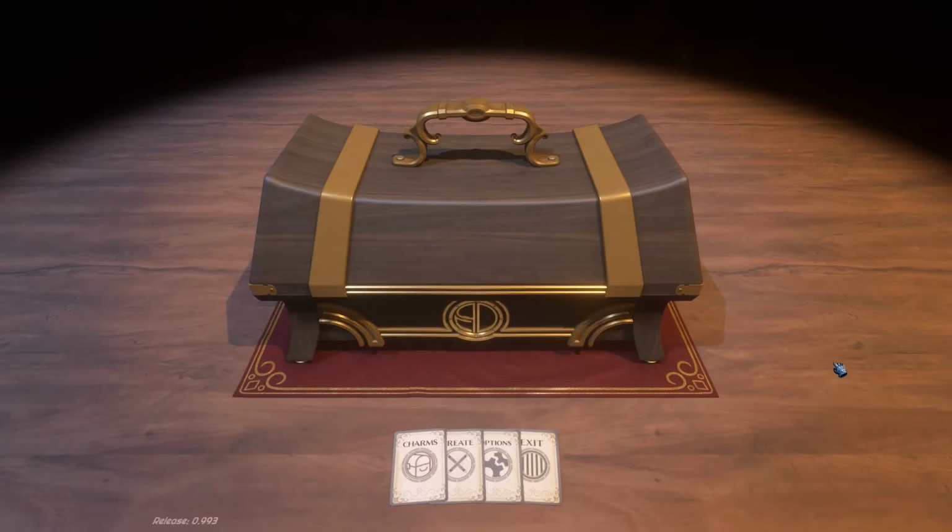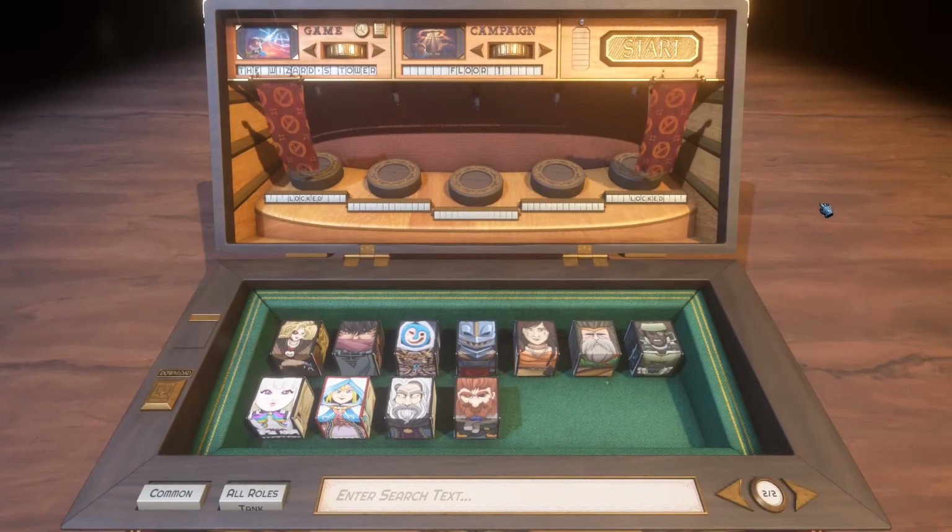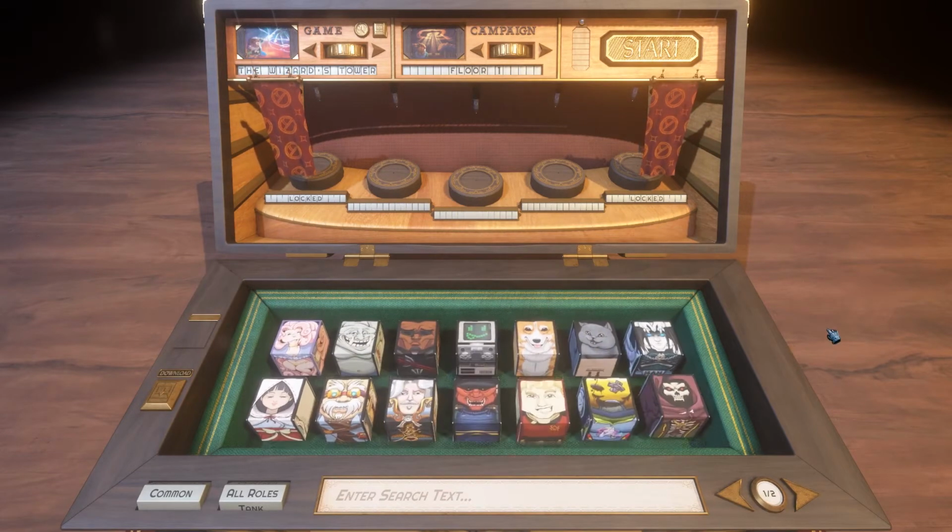Hi, my name is Enrique, and I'm one of the devs of Popup Dungeon. Popup Dungeon is a tactical RPG that basically lets you create any ability, character, equipment, enemy, or even game that you can imagine. What I'm looking at right now is actually the character select screen.